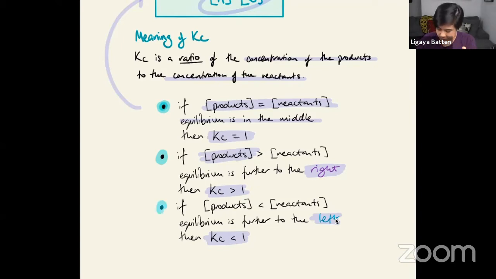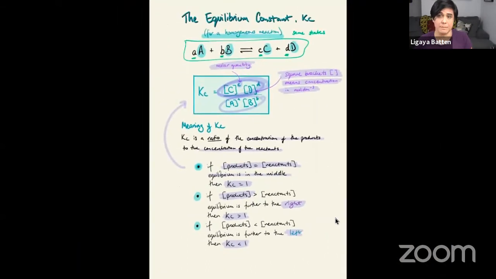So it's important to have in the back of your mind what Kc actually means, rather than just looking at it as an arbitrary number, because it helps you to understand what's going on in the reaction and whether there are more reactants or more products. In industrial situations, for example, trying to make ammonia, we want to make as much of the product as possible, and so we want to adjust the conditions to make sure that we've got an equilibrium shifted as far to the right as possible. And that's where you come into questions where you might have to discuss the different factors that affect the position of equilibrium.